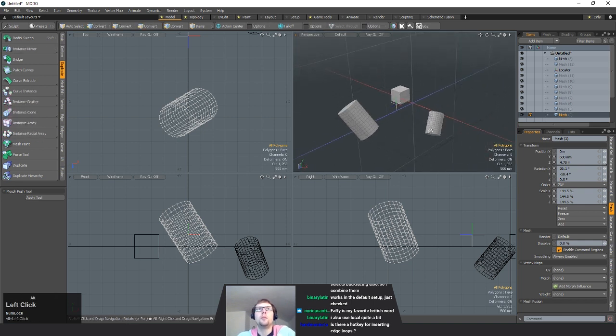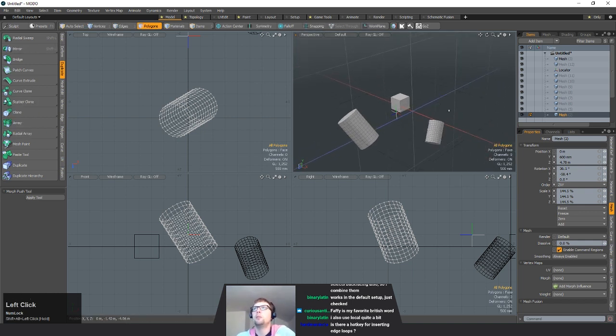Yeah, so the best way to think about tools in Modo, and this is quite an important one, in the same vein of importance as item mode and component mode, is that they're active until you let go of them. A real world example of this is, say you want to hit a nail into a wall. In order to do that, you need a hammer. So you pick the hammer up, you use the hammer to hit the nail into the wall, and then you put the hammer down because you're no longer using it.